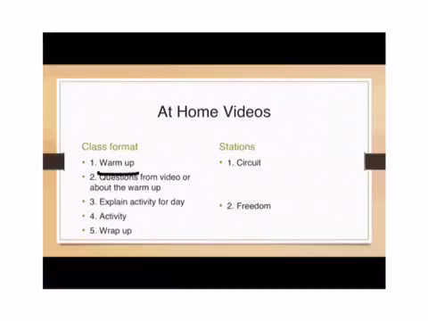So I always start with a warm-up. While they're working on it, I've already checked online to make sure that they did the homework, but I go around and see if they had any specific questions that needed to be addressed. And then I have students put their work up on the board for the warm-up. Could be using Plickers, it could be a Kahoot, it could be just pencil and paper, whatever you want your warm-up to be, but for me it's always based on the previous video that they were supposed to complete.